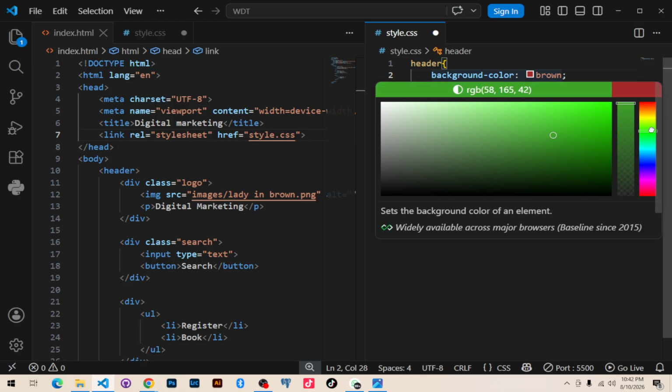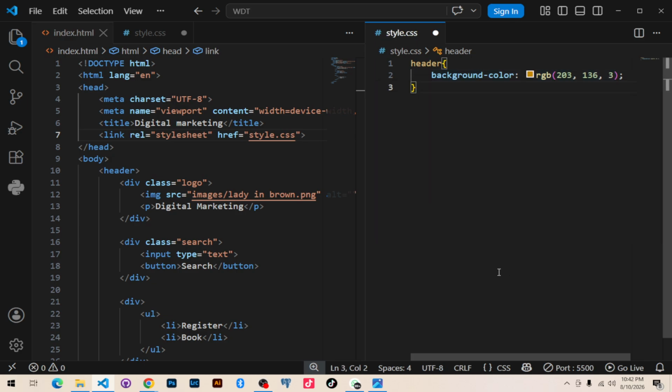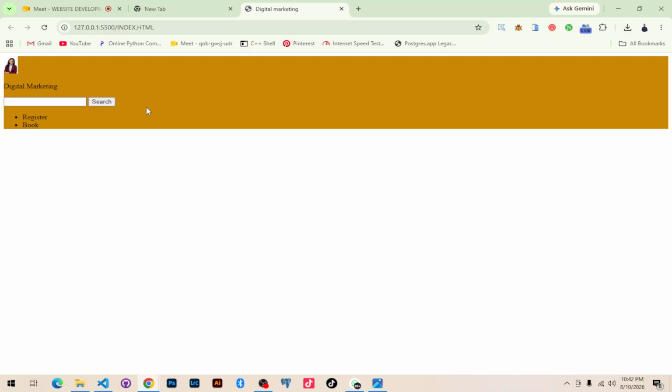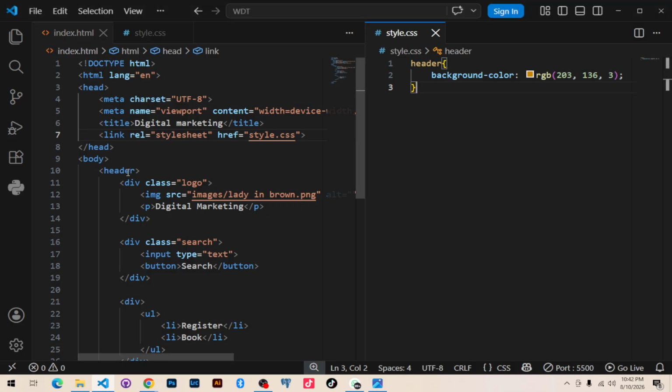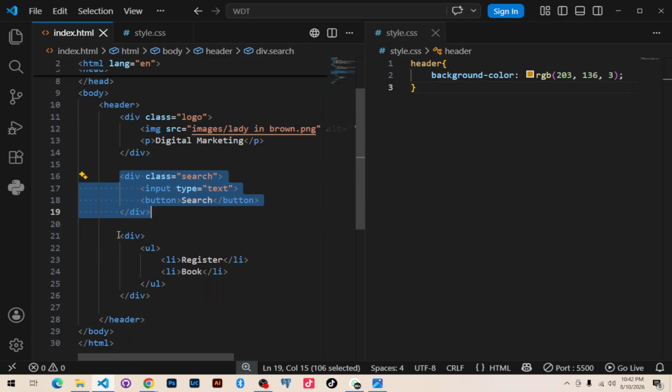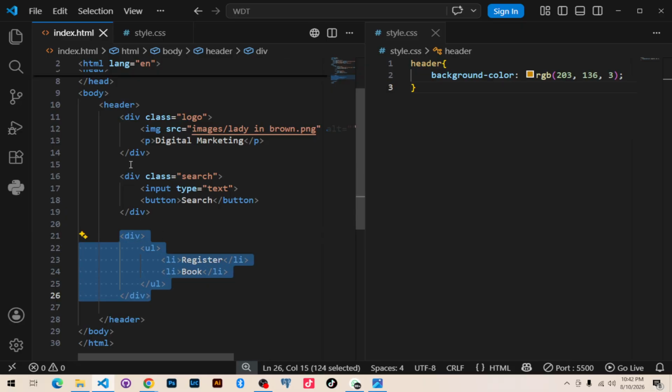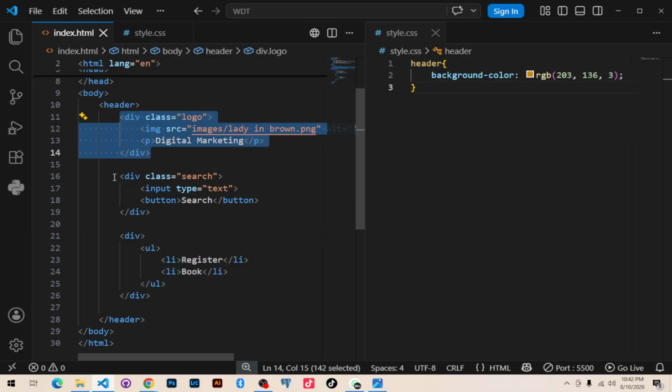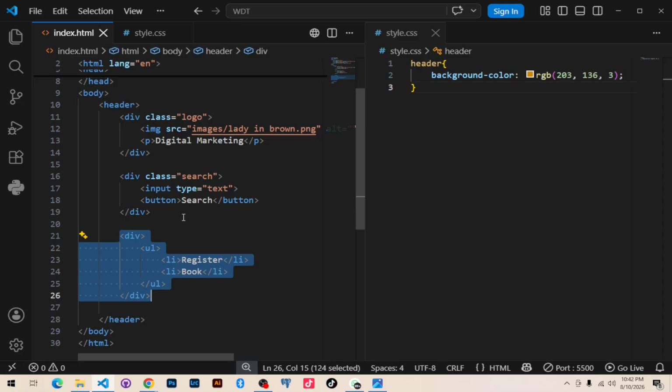Let's change this to a background of this color. Okay, this is a background. It has applied, right? Now let's not give height yet. Let's command these things to be in one line. What do we do? We say header display of flex, so that it will take this item as one, this one to also be one, this one to also be a group of items, and group each at one side. That's what it's going to do.